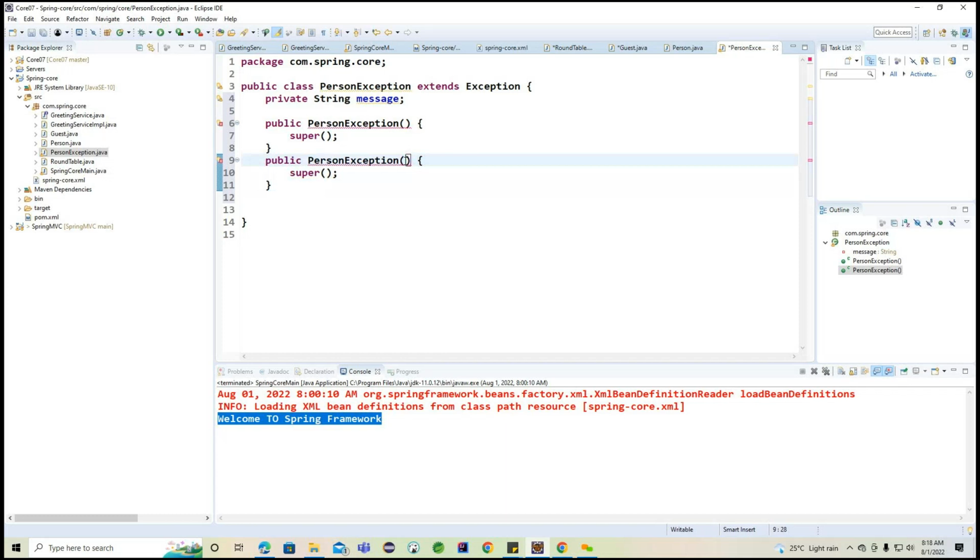This particular constructor is going to take a string message. Super constructor I'm calling. After this, this.message is equal to message, the constructor object we created.